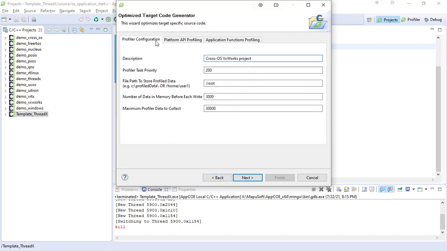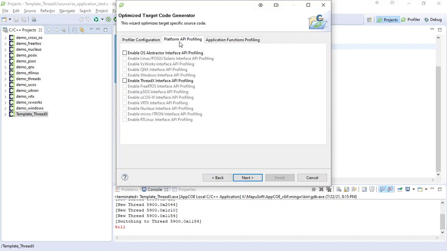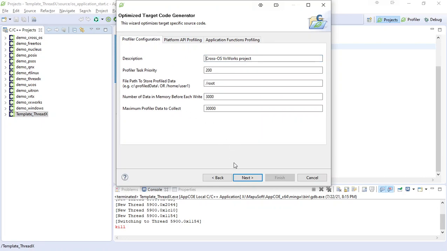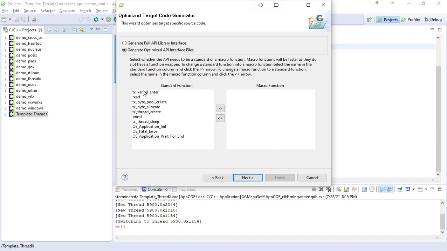Right, let's go back here. So you have lots of things to configure. If you want to do profiling, if you want to do the particular custom applications that you'd like to profile, and we'll go into profiling in a separate demo. Now, in this simple template demo, these are the ThreadX API calls that APCO has detected. And it will include only these calls within the outputted image. So it reduces your code size, gives you more overhead to add your own code when you start doing that moving forward. And you also have the option, if you'd like, to take one of these and turn it into a macro function instead of just keeping the full function.